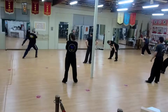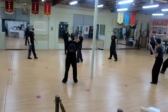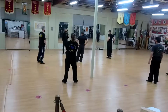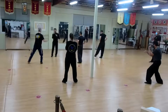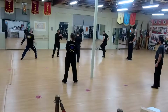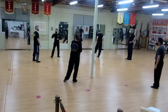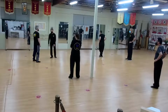So that's just what you would do. You don't have a lot of time to react, so you have to use the shortest distance, and you have to use the most efficient way of generating that power. Now, if you're presetting it from your practice, then you're going to have power then. But if you're not used to presetting it, then you go there, you can't tie that to your body's turning.